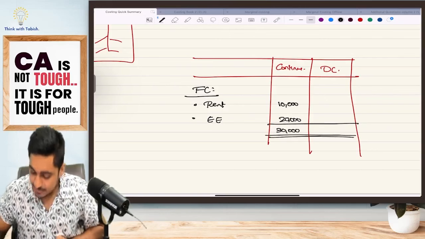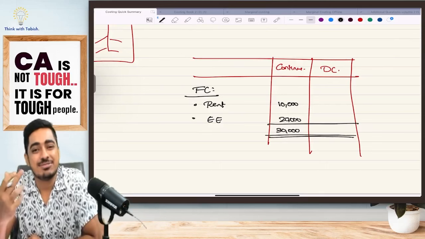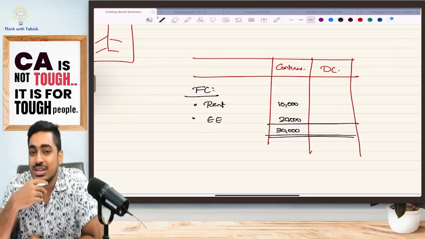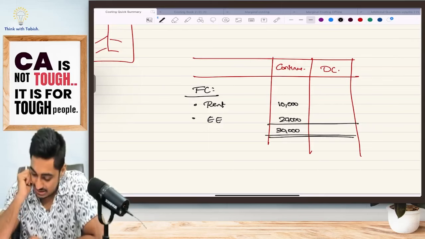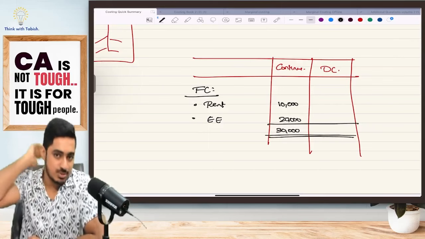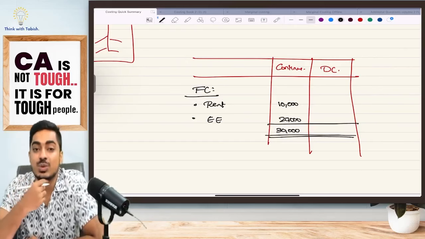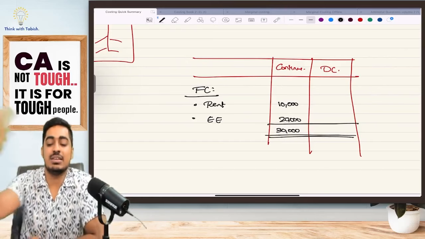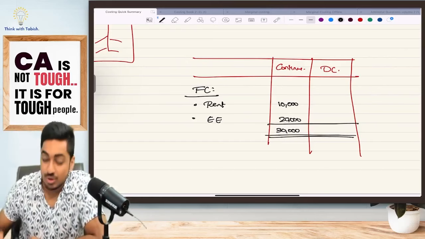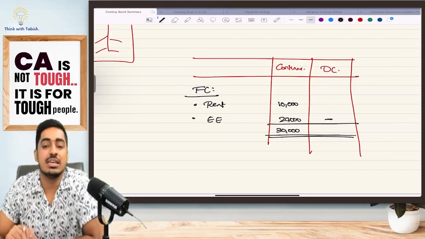Yes or no, everyone? Imagine one day Sharaj decided, what are we doing in life? We are ruining people's future, so I will not run this business. I will discontinue the business. Now, normally, if we discontinue our business, some amount of fixed cost will get saved. Imagine he will throw off the employees, so he need not pay them salary in future.